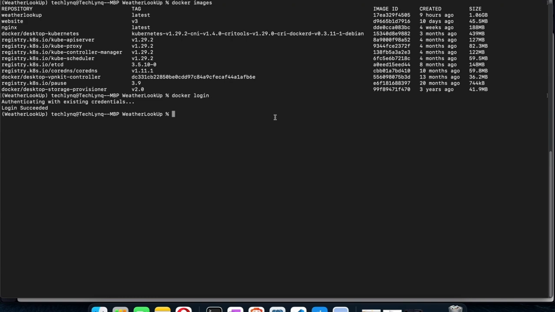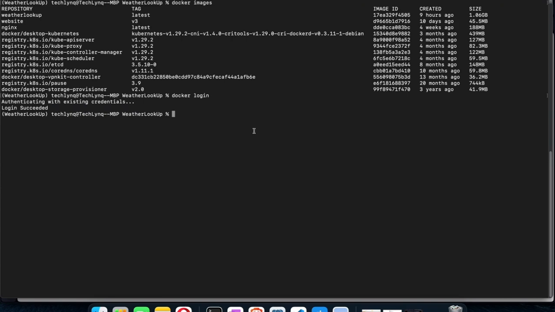The fact is that I don't know what credentials I have here. But let's just try and push it and see if it goes. If it doesn't, then we are going to try and fix it somehow. I haven't pushed any image to Docker Hub using this MacBook before, so apparently it still has some credentials there.